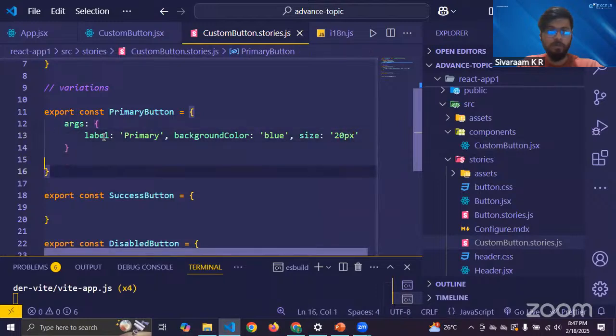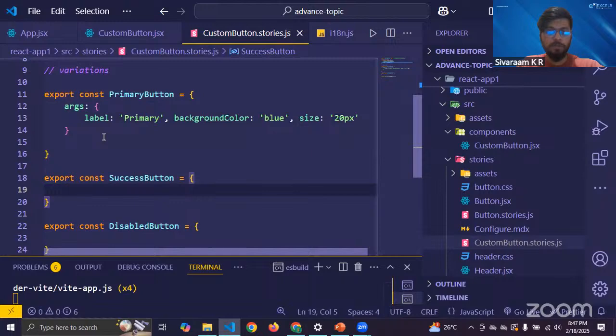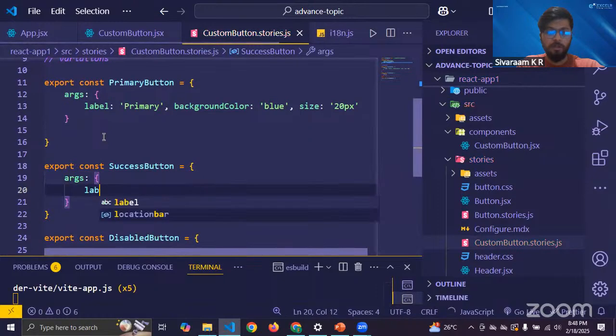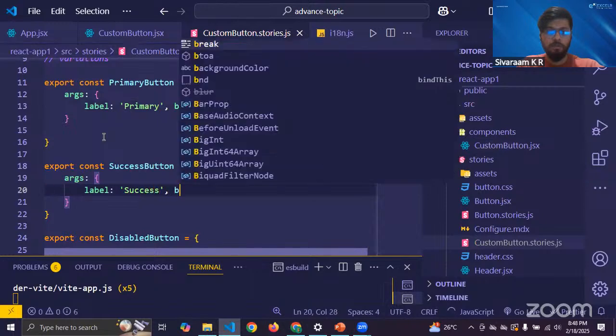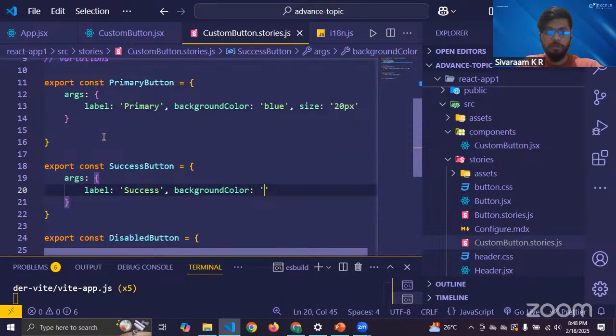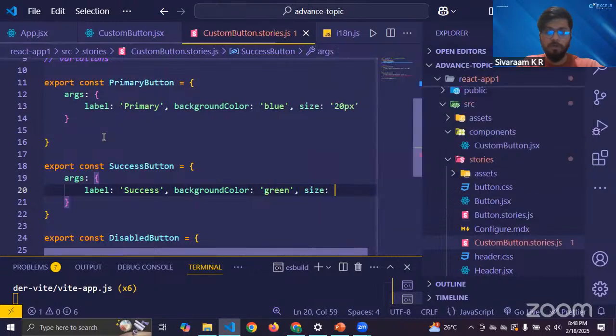The second variant is success. Args takes an object. Here, label is success. Background color is green. And then size, I'll make it a bit smaller than the primary, which is 15 pixels.